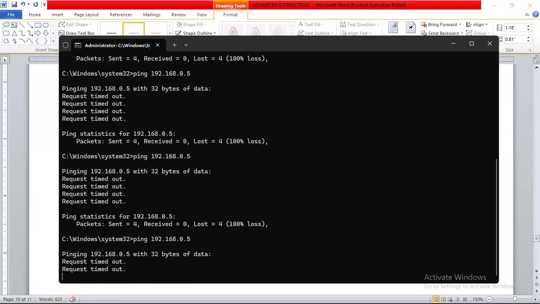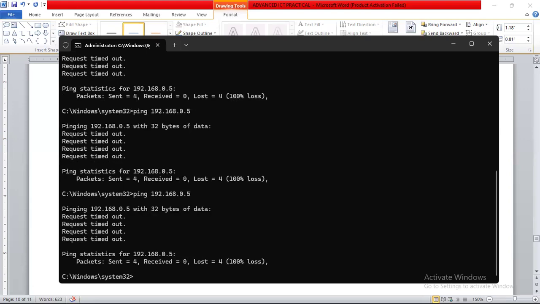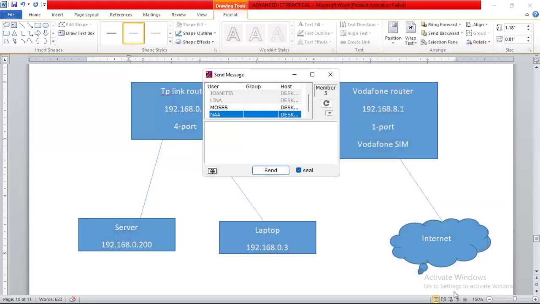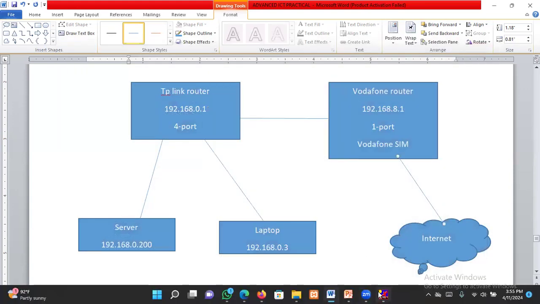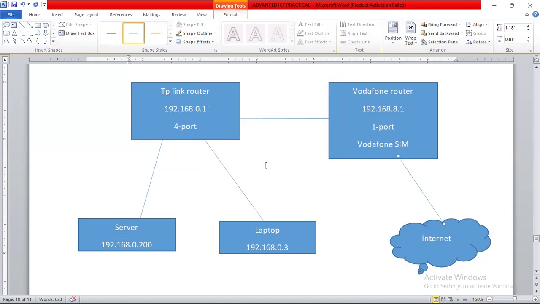So when it's happening like this, what to do is you have to restart the machine, or you go and restart the router, because even though she's able to send me a message, when you check this, it doesn't go through. So I mean, you have to do network troubleshooting.